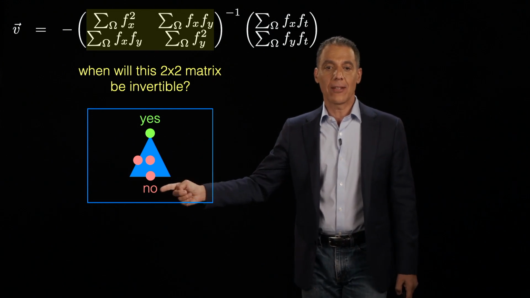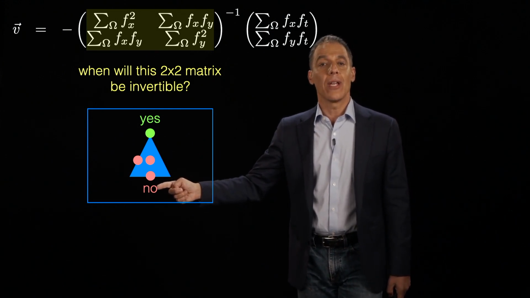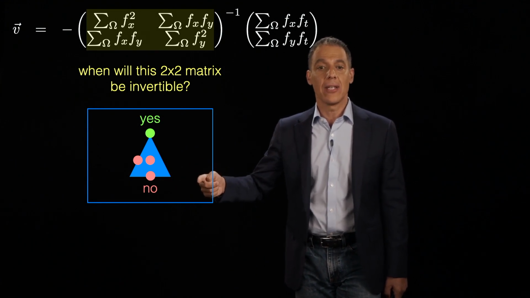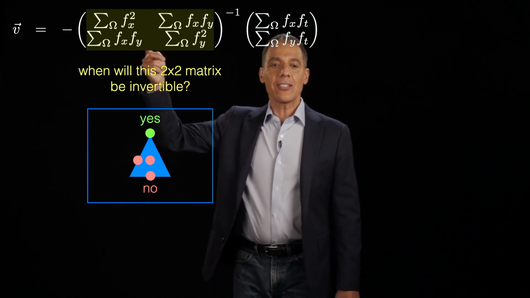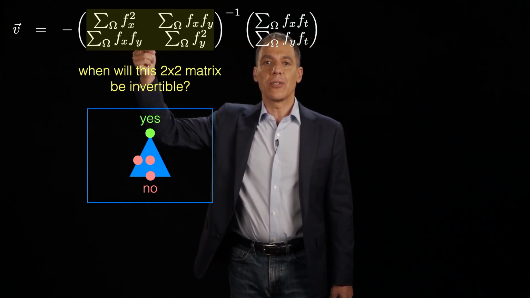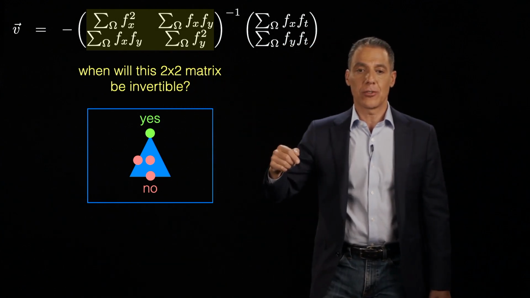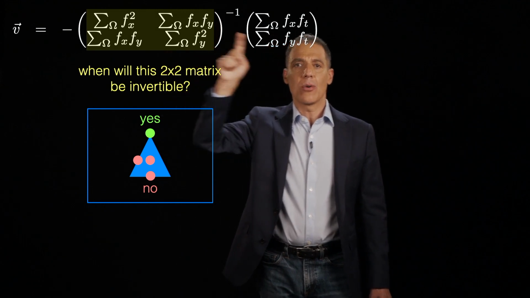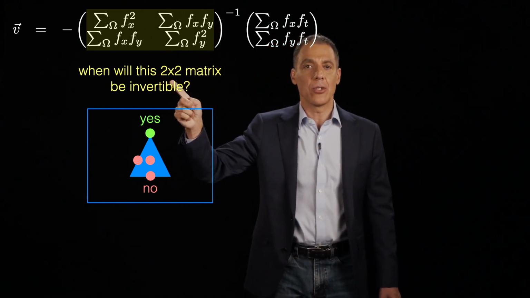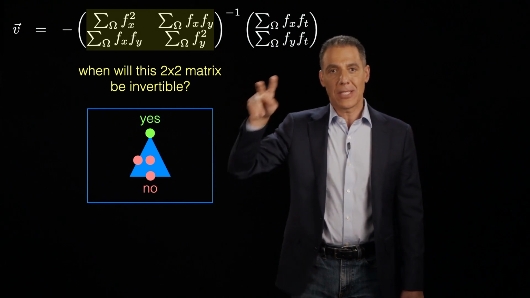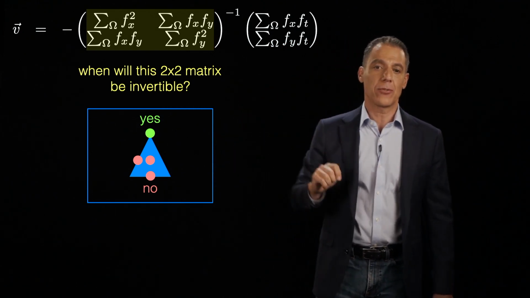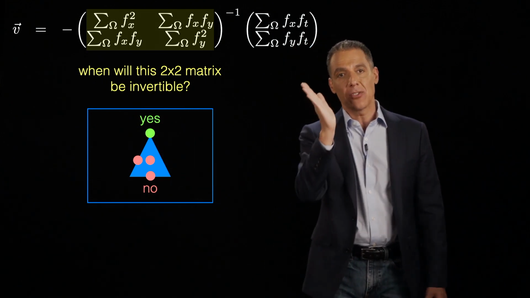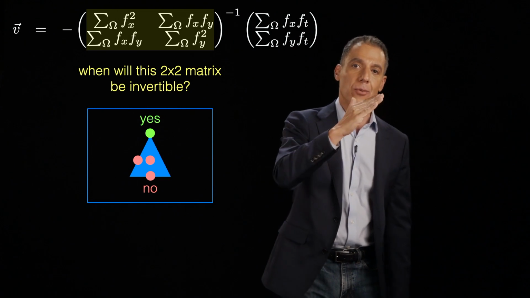Now let's imagine we've got a little patch right here where the x derivative is 0 in the horizontal direction, but the y derivative is not. Any better? Well, let's see. If the x derivative is 0, well then the first term here is 0, and the off-diagonal terms are 0 because fx is 0 everywhere, which means I have 0, 0, 0, and then some non-zero value. Ooh, that's still rank deficient because I have a whole row of zeros. That's a rank 1 matrix, still not invertible. Same thing with any oriented edge because there is only a rate of change in one direction.